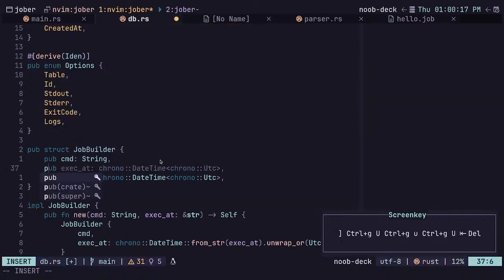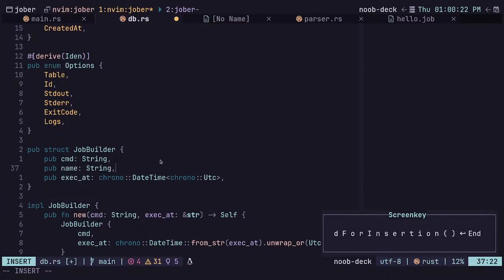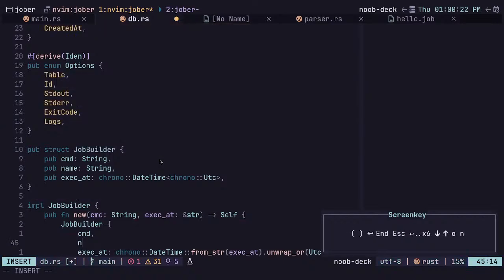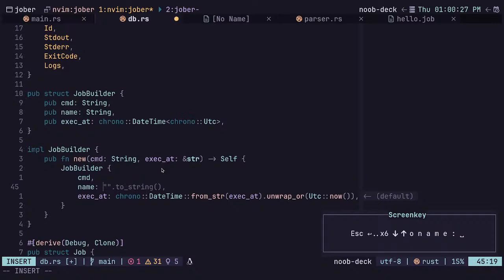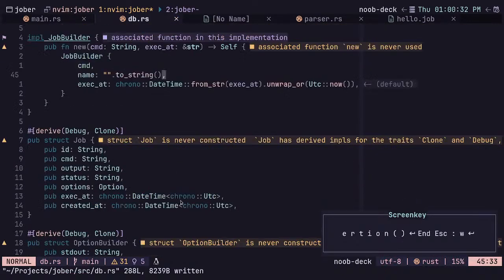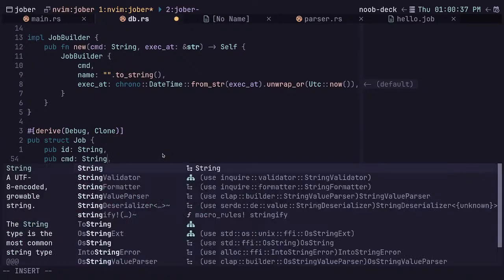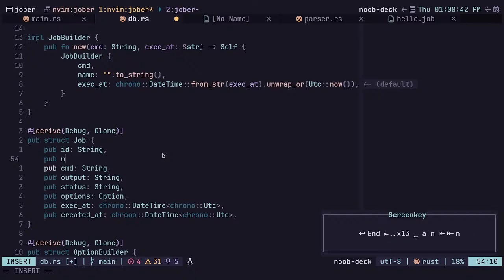Pub name string, although you don't really have to give it. If you do not give it a name, it will be nothing now. Okay, so this also has pub name, which is a string.